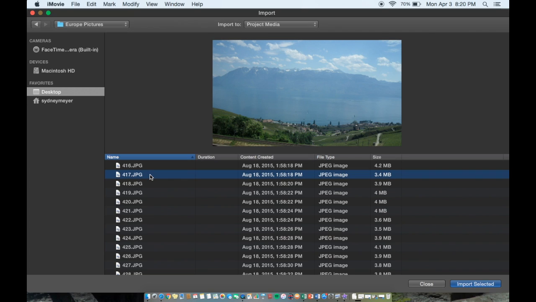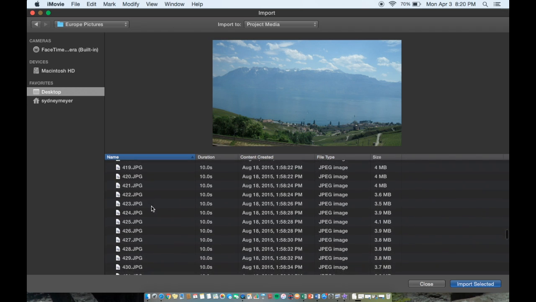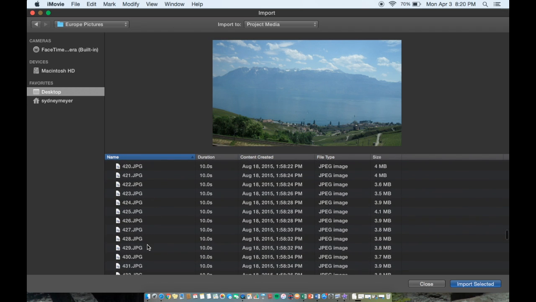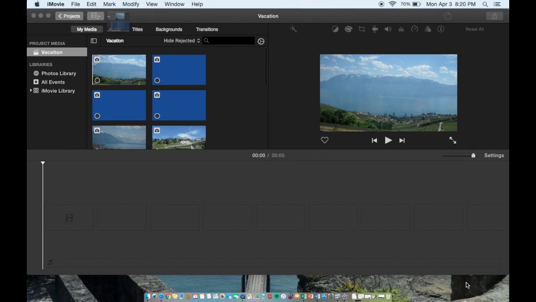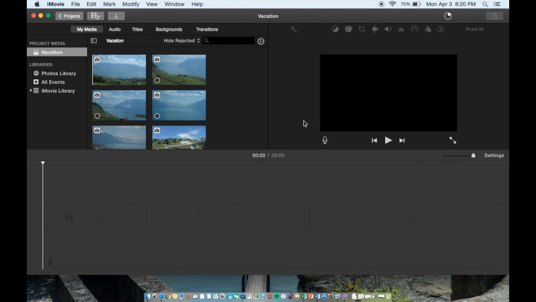And if you have more than one that you would like to upload, all you have to do is hold your shift button down and then scroll to however many pictures you would like to upload and then click the last one that you would like and it should highlight all of them. And if that was all the photos, then just hit import selected at the bottom right corner. Here, all of your photos that you imported should appear.